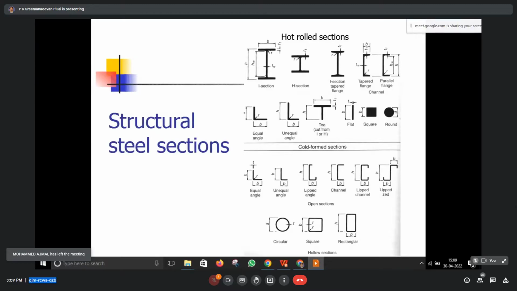Optimization in steel means the less steel you use, the more optimum you are doing. Steel is a very costly material. Steel in the market, based on the shape, size, and quality, varies from 50 rupees a kilogram to 100 rupees a kilogram. For example, the rebar, reinforcement bar, the cost may vary from 65 to 75 rupees per kilogram. Normally, the cost is expressed in tons. 1 ton, 1000 kilograms, may be around 50,000 rupees to 1 lakh rupees right now, based on the shape and the type of steel we use. So saving steel is called optimization.